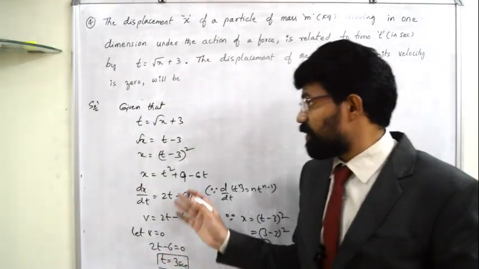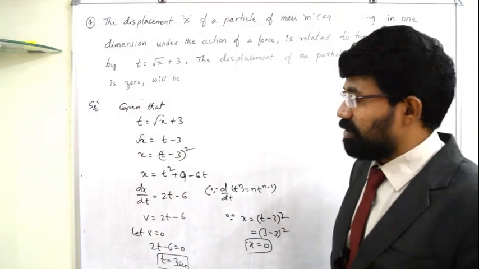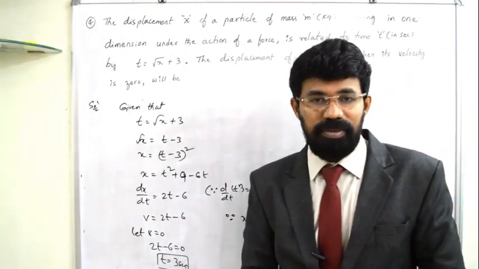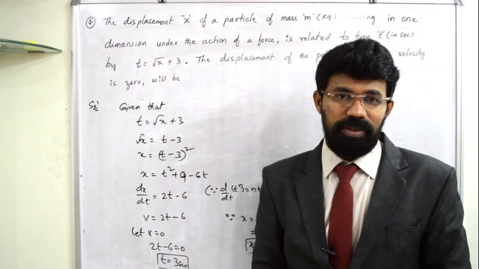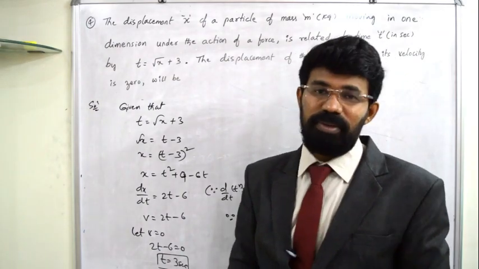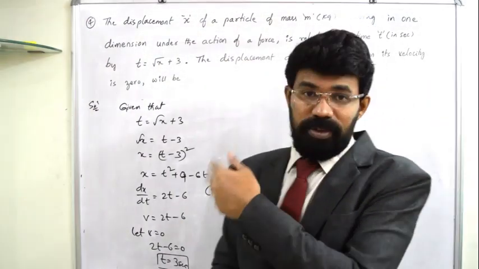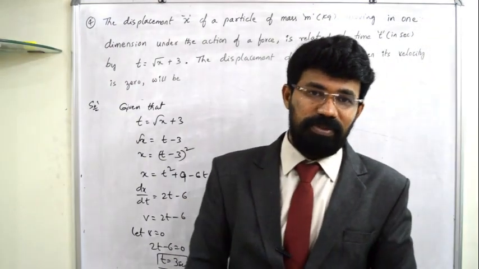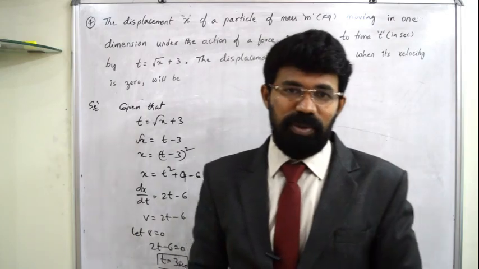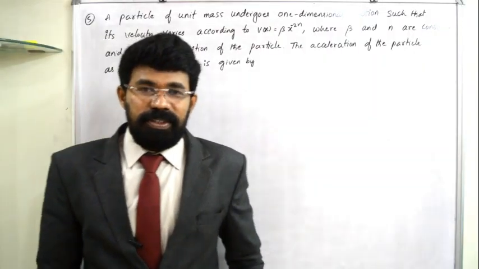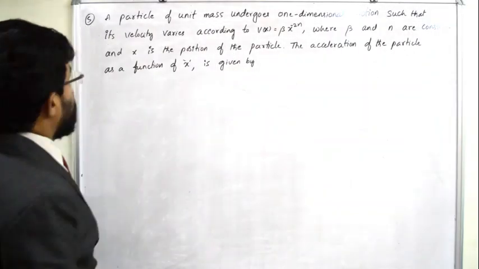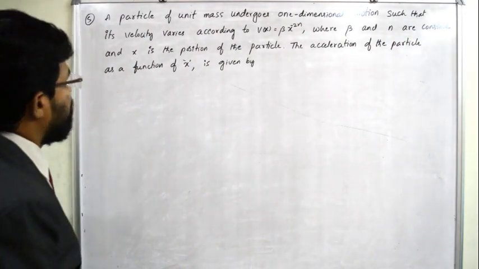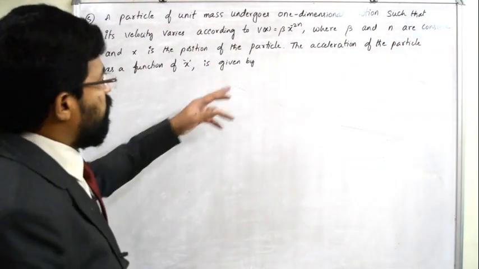So that's how you are supposed to handle these kind of questions. Okay, so you need to remember the basic formulas connected with differentiation and integration to handle questions. In the previous NEET examinations, questions based on these kind of approaches, based on these kind of mathematical tools, were given. Okay, so let us continue with one more problem. Now let us discuss one more question. A particle of unit mass undergoes one-dimensional motion such that its velocity varies according to v of x.